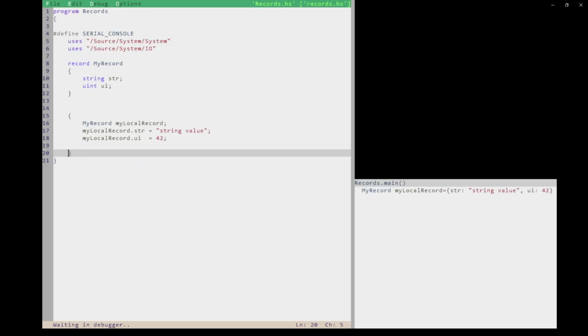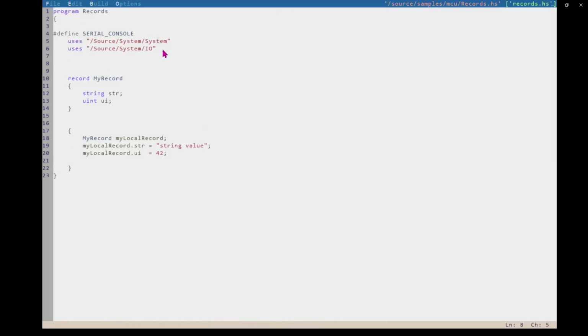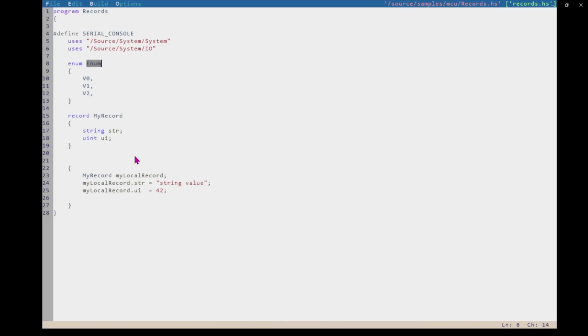Let's go, and we can add other types into our record. So I can have an enumeration like that, and then I can put my enumeration type in here and do add. So the default value is always the 0 value, so it'll be the 0 value if I don't initialize it. And that's true everywhere in Hopper. If you don't initialize something, it gets the first value or the 0 value. So false for Booleans, the first value of an enumeration, empty string for strings, 0 for numerics. So let's make it the v2. There we go. So we've got a second type.